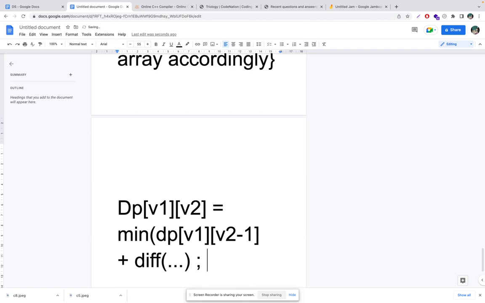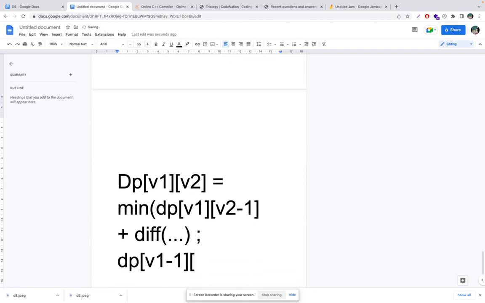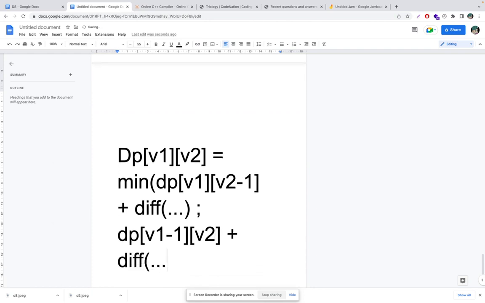Then the other option is dp of v1 minus 1 comma v2 plus the difference required of the leftover part of size g plus 1.